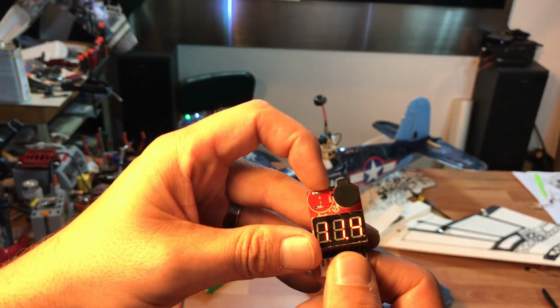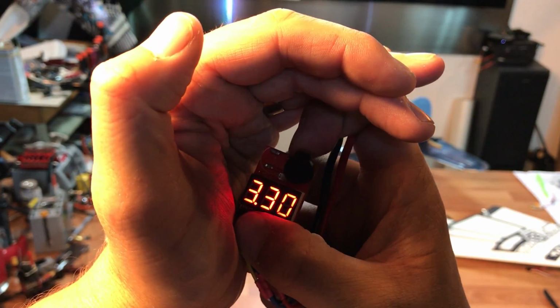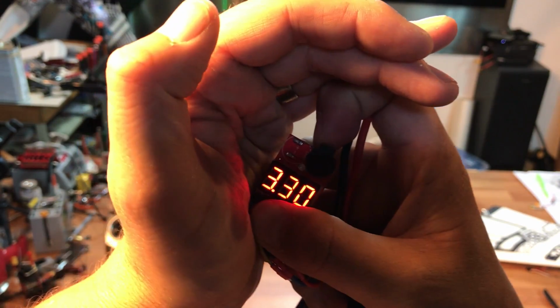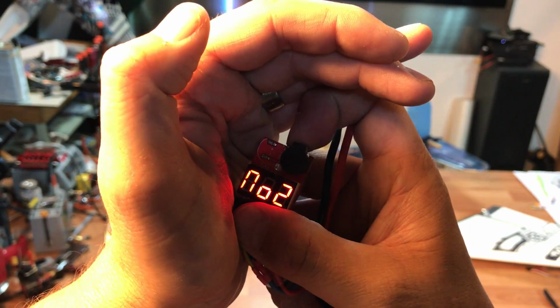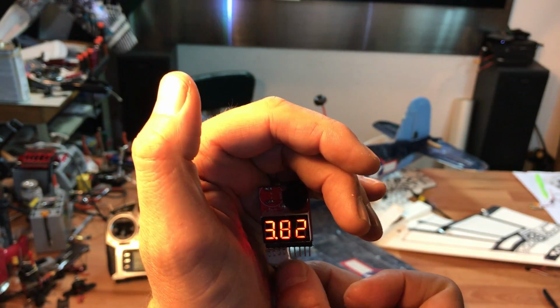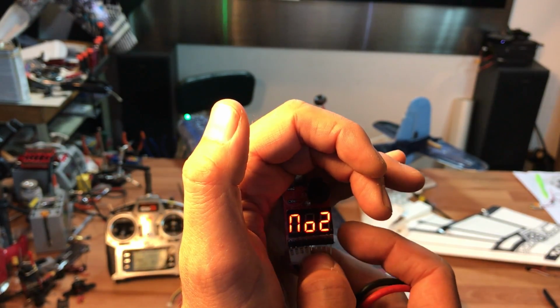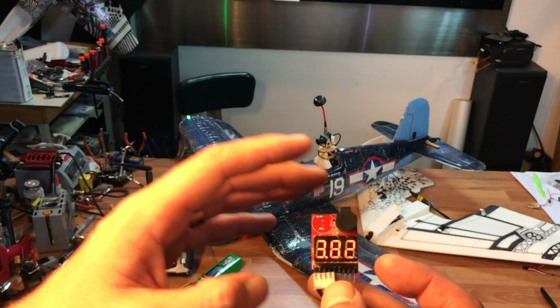And what you can do is change this. I'm going to show you here. You can push this little button here, and you can change the alarm on it. I'm going to push it here, and this won't beep. But this alarm, I'm going to set as 3.5 volts. Now, when things get past 3.5 volts, performance goes really far down. So when it starts hitting 3.5 volts, this alarm will start beeping. It'll go beep, beep, beep, really, really loud.